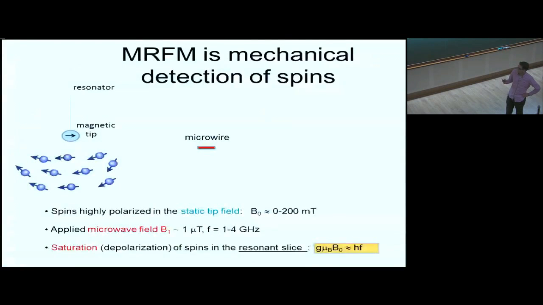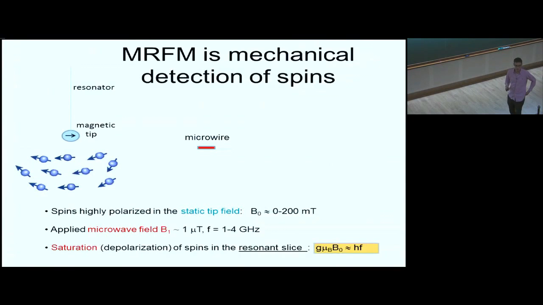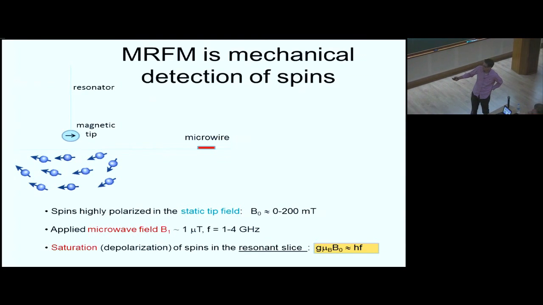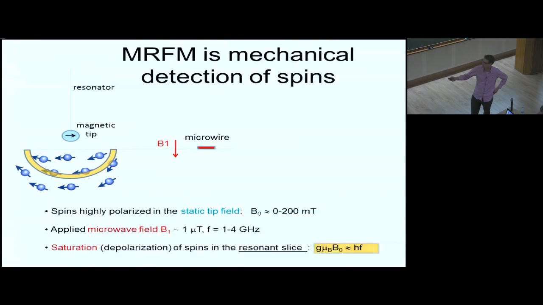I will show this figure again later. So this is what we do for our bread and butter. We have a mechanical resonator, which can actually deflect a little bit. There's a ball attached to it, which is magnetic. It's above a surface that contains spins. And the magnetic field coming from this ball, the field lines go like this. And the temperature is so low, and the magnetic field is sufficiently high for these spins to become polarized. And then we have a little wire running to the side of the experiment. And then if a current oscillates in this wire, we create an oscillating magnetic field.